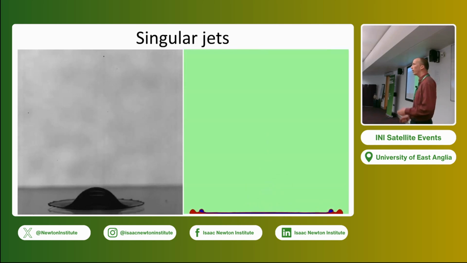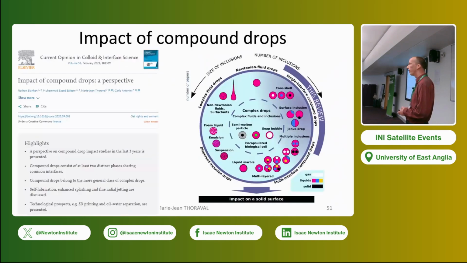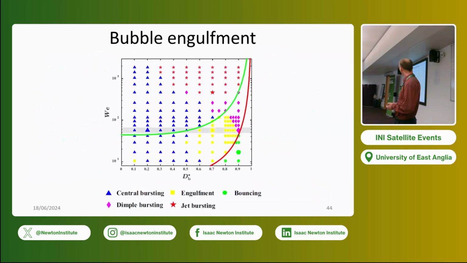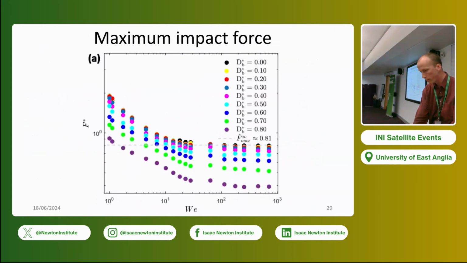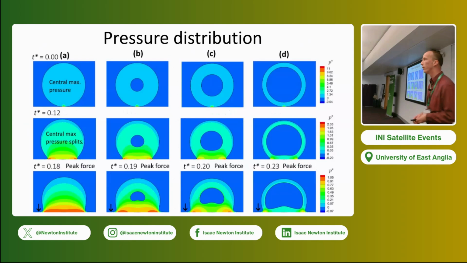When the droplet impacts on a solid substrate and you have the bubble inside, I would assume your simulations were incompressible, right? Do you have an intuition of what you would expect if you also considered the compressibility of the gas in the bubble? Because you see how the pressure rises as it impacts. You had this comparison where you see the single pressure point at impact, which then splits into two. So what would you expect to happen if you also considered the compressibility of the gas inside that bubble?